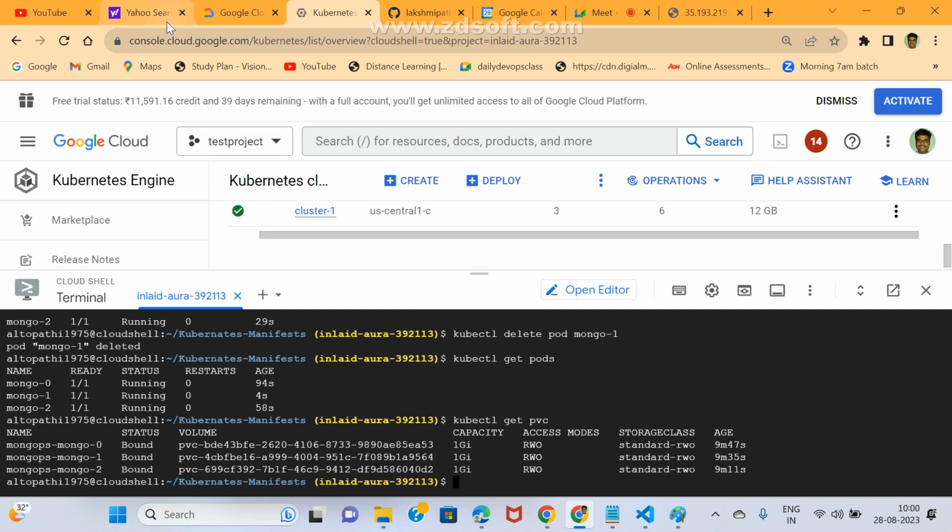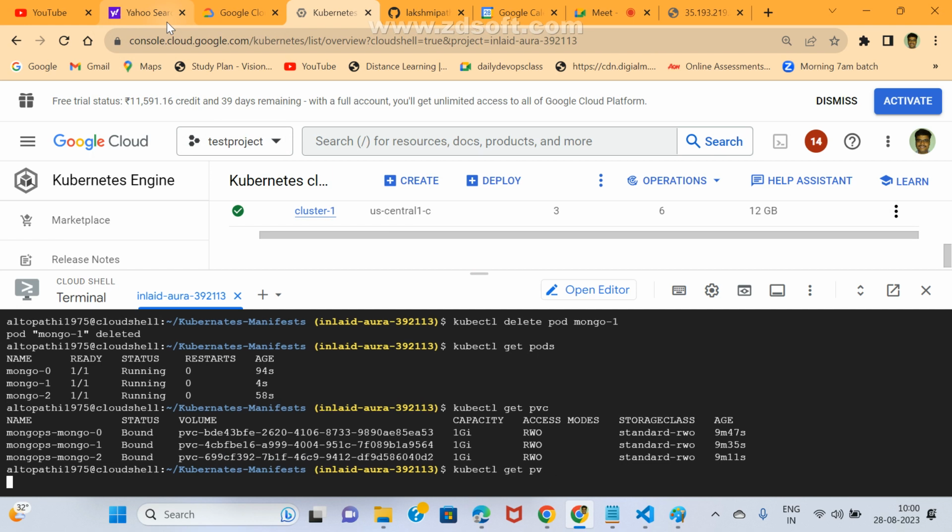See, Manjunath, how many persistent volume claims got created? Anyone observe and tell me how many persistent volume claims are created? Three. Now, how many PVs may be created?